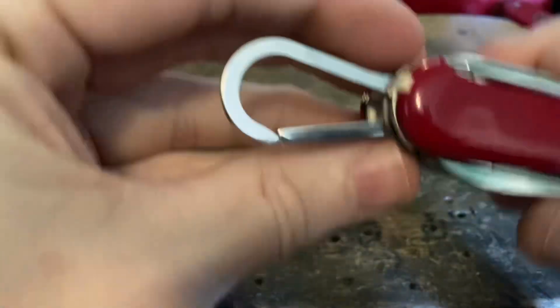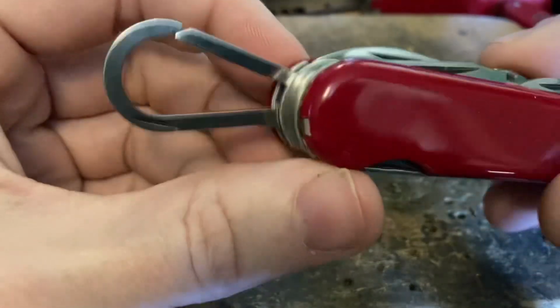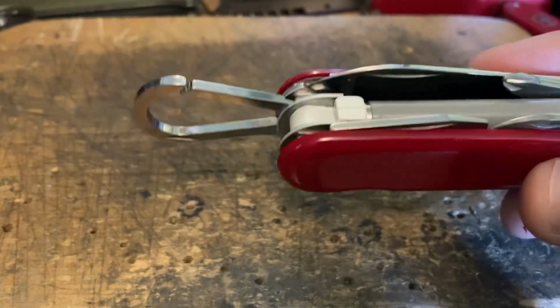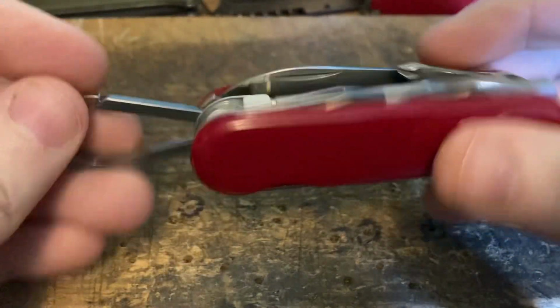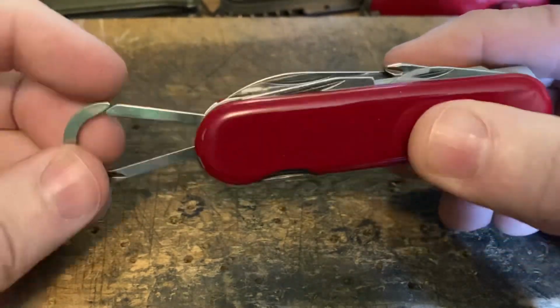Then, next up, we've got this interesting little guy here. The Foldaway Carabiner. I don't know of many knives that they put this on. I know there's at least another one. I'm sure there's a couple, maybe like the Yuli Steck, like some of the really specialized knives. But I think that's really cool.